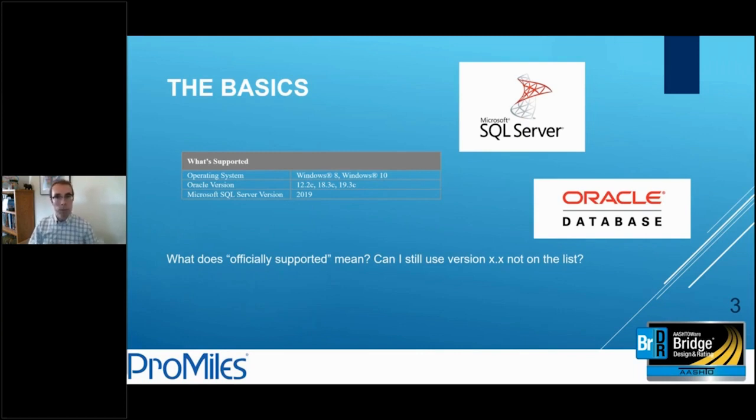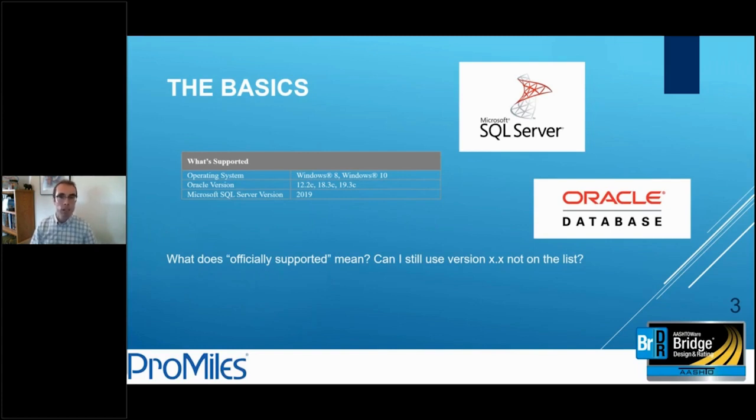That's straight from our bridge startup guide. So that's included with the installation material when you would get the 7.1 installation material. If you look at that bridge startup guide, there's a section in there as well for what's supported. And you'll see that starting with version 7.1, we'll be supporting the last few versions of Oracle, and we'll also now be supporting SQL Server 2019. So we know that's been a question many of you have had.